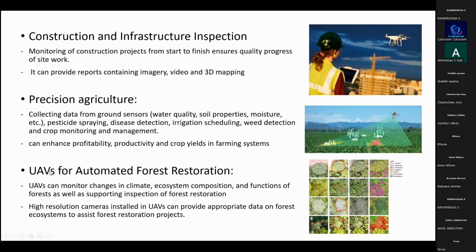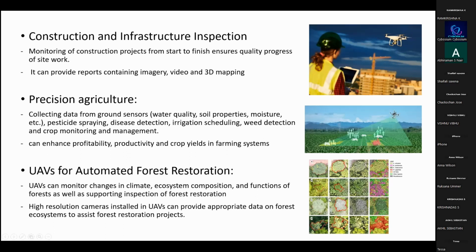And yes, one more application is automated forest restoration. We keep hearing about it. Basically, drones can go and capture all these forest areas, and it can divide them. Like here, there are different labels, so it can label them in different domains. And basically, it can suggest what restoration needs to be done where. So the process can be pretty fast.